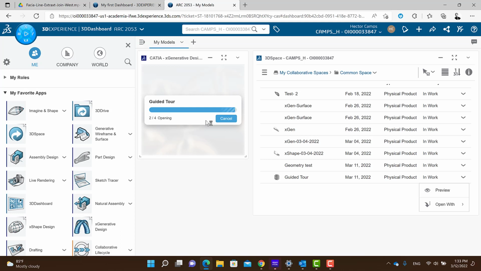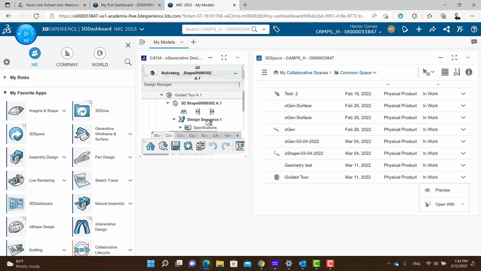My second intention is to show you that the same model that we created in Imagine Shape, which we published, we'll talk about publication in a minute, is going to allow me to open it up in the rich client. This was something I wanted to do in class, but I had an error in my Catia, so basically I uninstalled and reinstalled, and now my Catia is working perfectly again. So I just had to do a few corrections there, and everything's back to working. And so here we are.